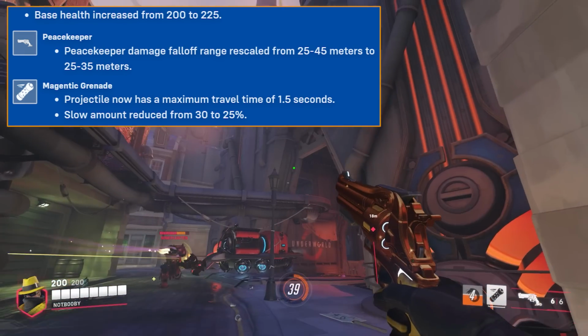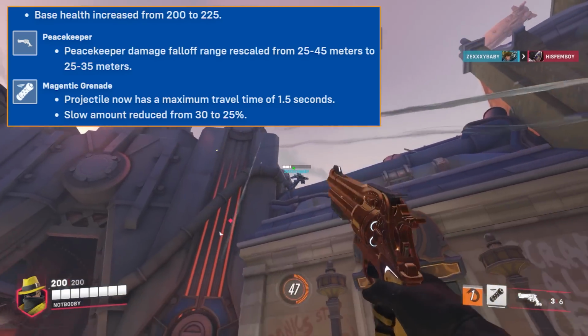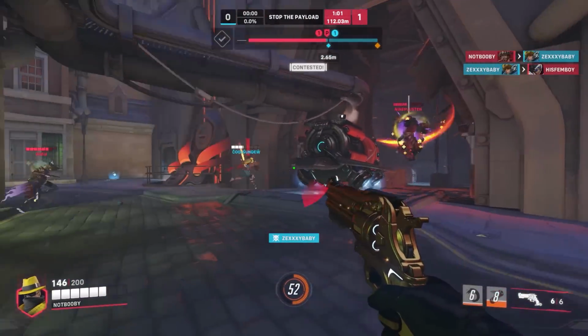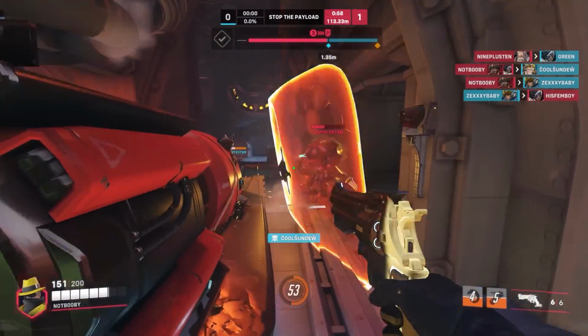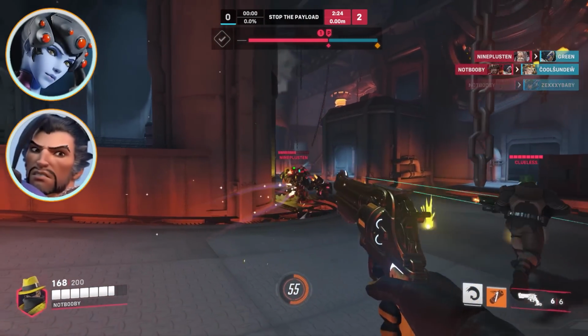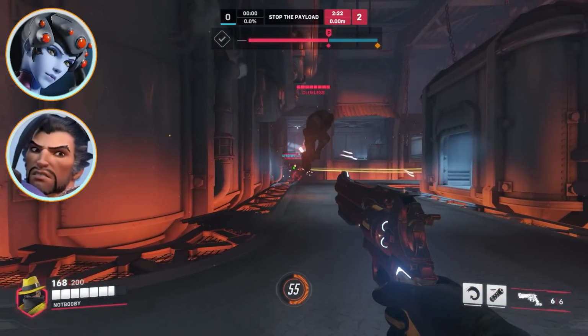to 25%. These changes make Cassidy weaker at long-range engagements, but better at fighting close to mid-range. Cassidy is an amazing DPS pick for Season 6 as he's simple to learn, effective in close-range combat, and deals a ton of damage. Be sure to watch out for heroes like Widowmaker and Hanzo, who now counter you even harder because of nerfs to your fall-off damage.